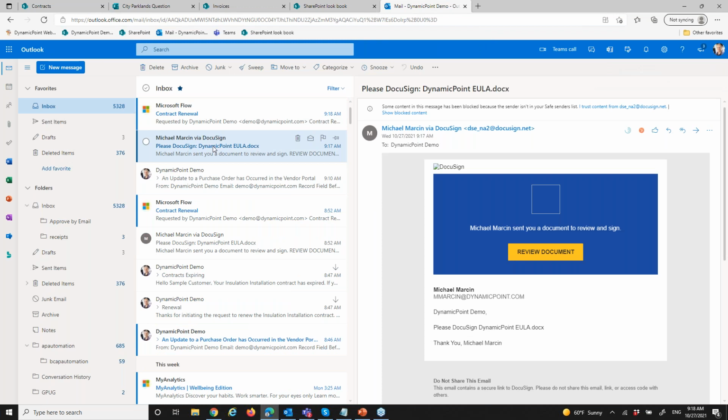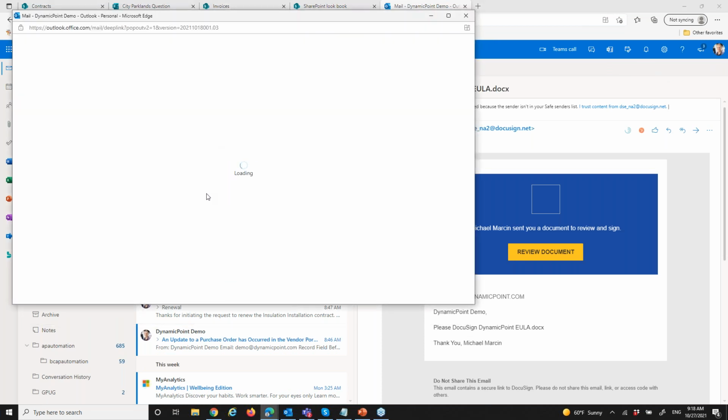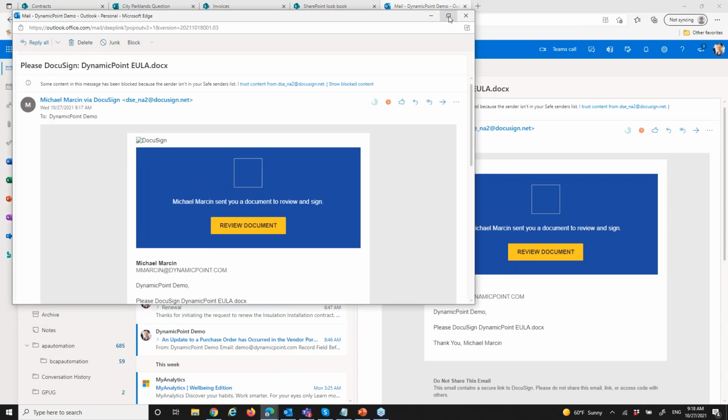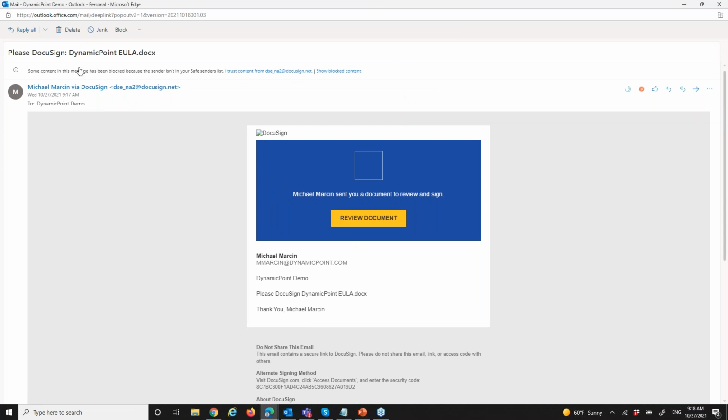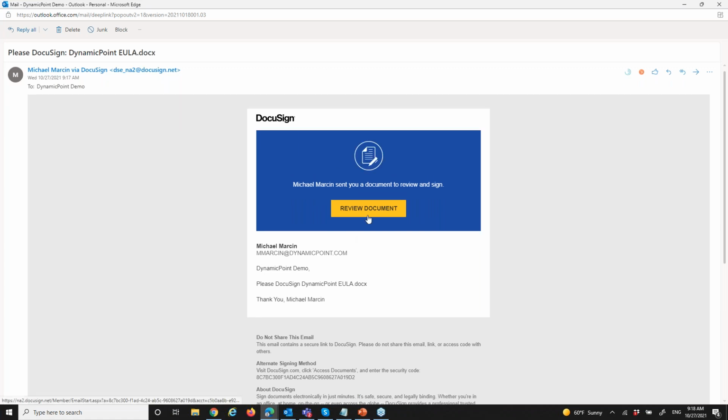If I were to open up my email, you can see I've received a notification. If you look at this closely, you can see it's actually been generated from DocuSign. So with that workflow, I have called a DocuSign contract and sent it to that vendor. Specifically in this case, I'm just using our end user licensing agreement as an example.